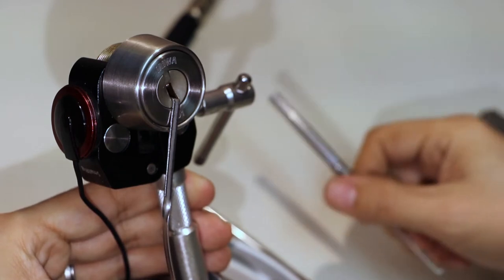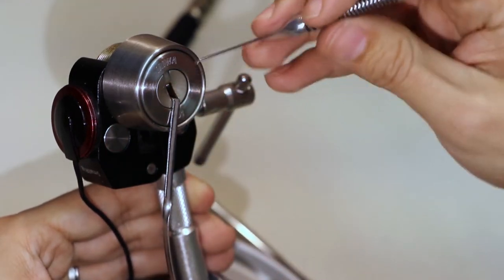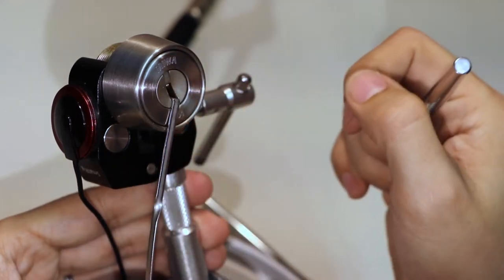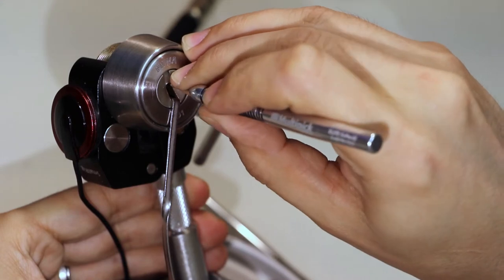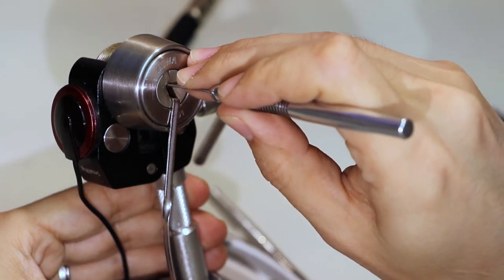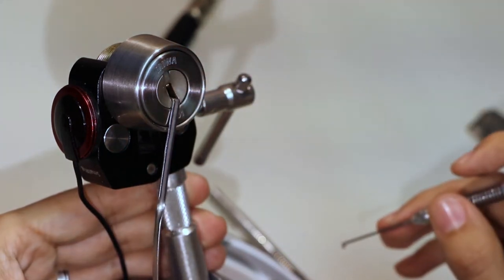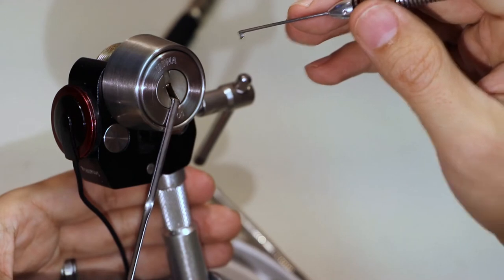Nothing from three. Bottom left two again, just to make sure. I think that's good. Check these top left ones again — I might have to let off tension again. One feels pretty good, two feels good, three good, four good — this is a good sign. Those top left ones all feel good, so I'm going to let off a little. Double-check the top lefts because it'll be easy to get them back if they dropped. Three, four — they all feel good. Top right: nothing from one, nothing from two, not really from three, little click from four, nothing from five, nothing from six.